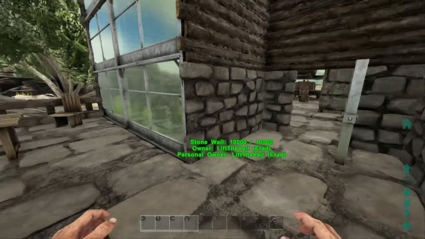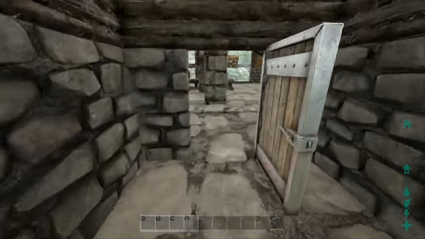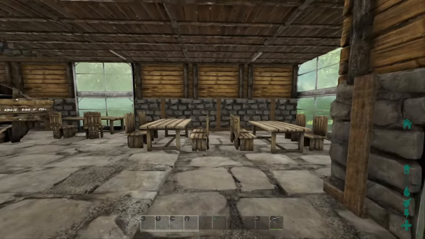The bar is a very simple construction of tables with stone railings underneath, which actually turned out to look quite nice. Behind the bar itself, I've placed beer barrels, for obvious reasons. The bar itself has a sign up for last orders an hour before closing time.